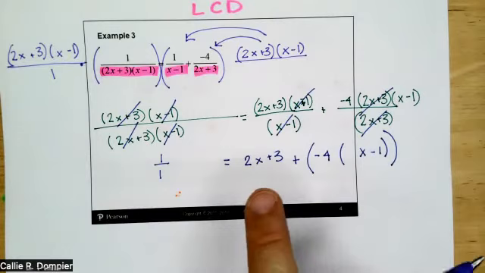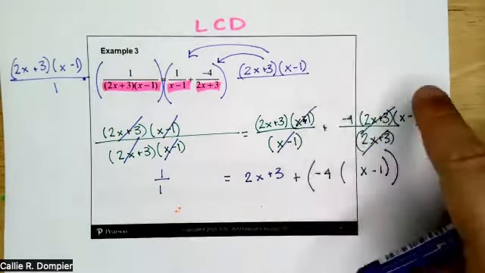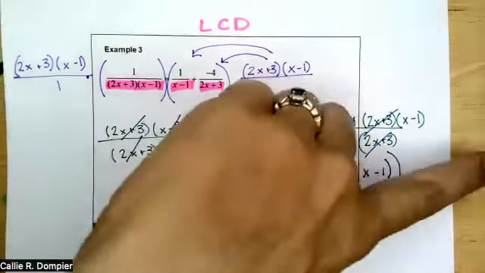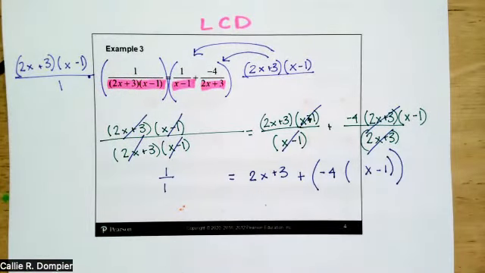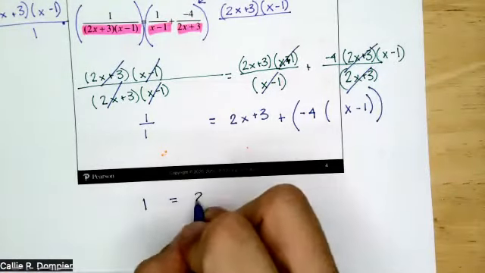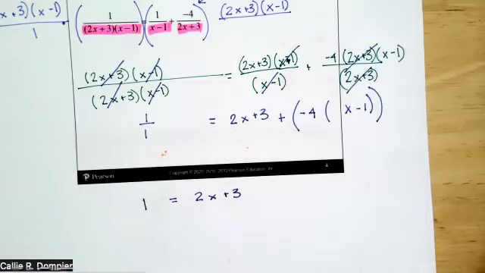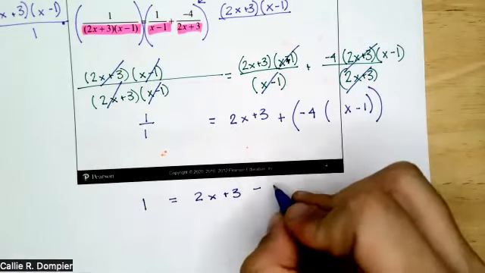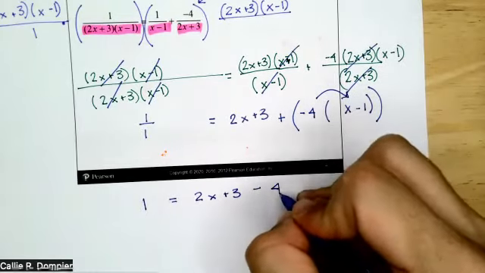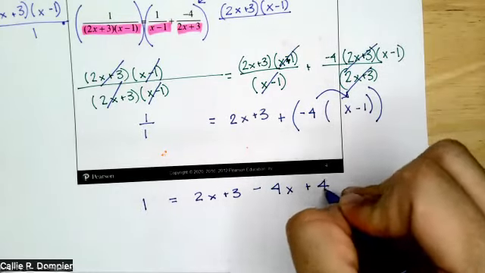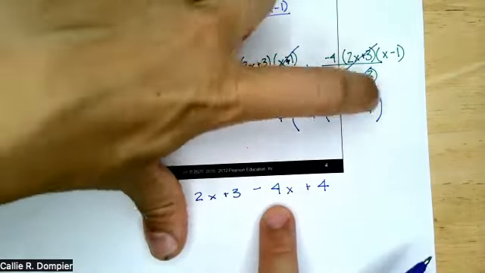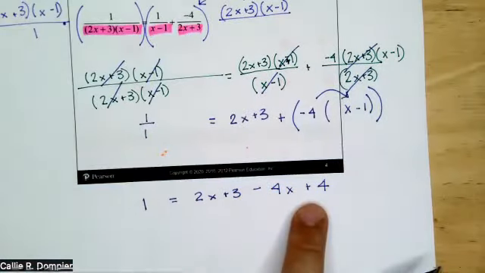Okay, I'm putting all of that in parentheses because a fraction is a grouping symbol. Good, so we're adding all of that. If it was subtraction, it would really matter, but since it's addition, it doesn't. 1 over 1 becomes 1 equals 2x plus 3, and there should be no more fractions, right? We got rid of all our fractions, minus, and I'm going to distribute the negative 4 to the x and the negative 4 to the negative 1. So I got 4x plus 4.